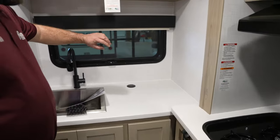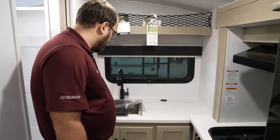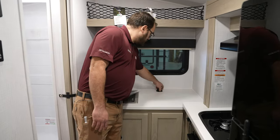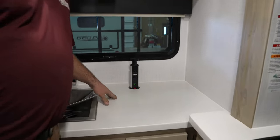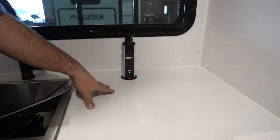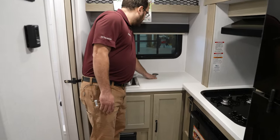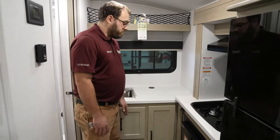In the back, there's a nice window looking out the back as well as some counter space next to your sink. You also have a full pop-up outlet in the countertop that gives you 110-volt outlets as well as USB ports. When laying flat, it actually functions as a wireless charging port for your phone.